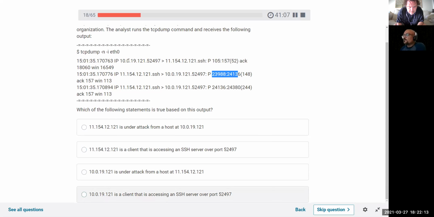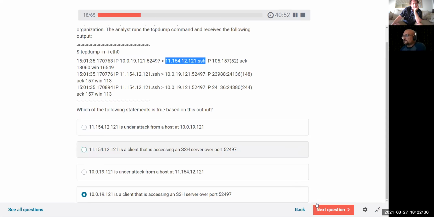Okay, that's a client trying to access this one. Yeah, it looks like D, doesn't it? 10.0.19. It's not an attack thing.